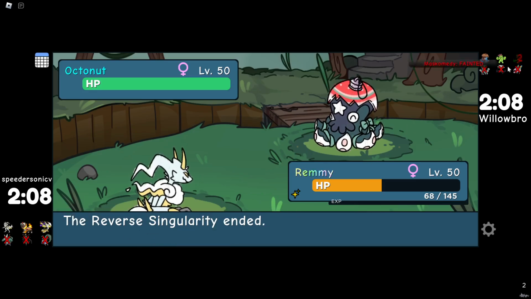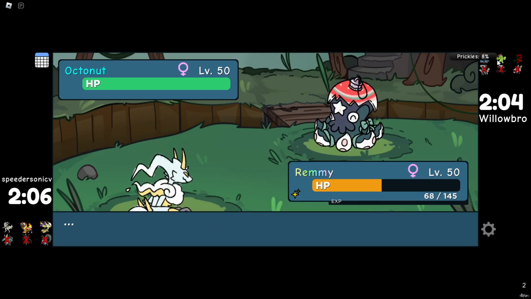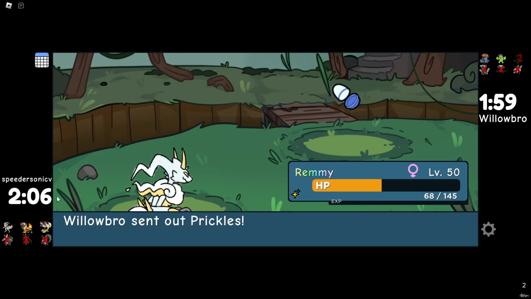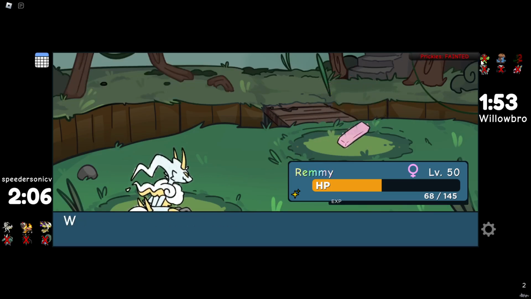It ended. Meaning I can throw out a free Shockwave. It'll do good damage to Ensign. They can't actually switch Ensign here, and they can't switch in Prickle. No, they can go Prickles and sack and go Ensign. Then if they kill this... Yeah. That was honestly their best option. I think I have to keep Remy around.